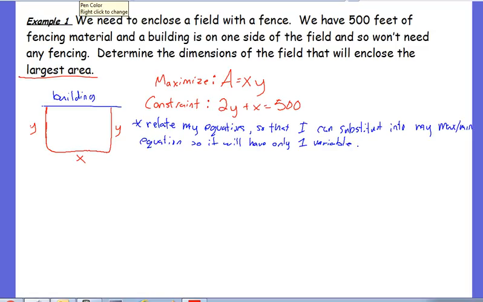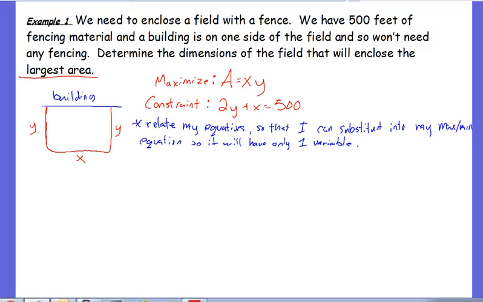Very good. So notice, if I want to get x by itself, all I'm going to do is move the 2y. Good? If I want to get y by itself, what am I going to have to do? Move the x and then divide everything by 2. It'll still work, just more steps. Does everybody see that? Sometimes there's not going to be an easy one. Sometimes either one, it doesn't matter, just choose one. You know what I'm saying?